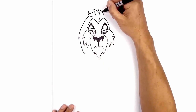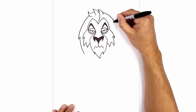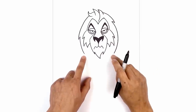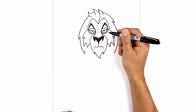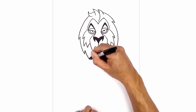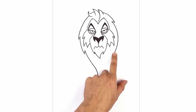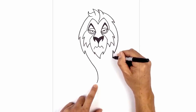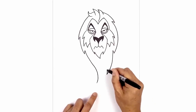Now let's move over and draw on the right side of the mane. Starting on the side of this hair, curving out — right here I'm just going to add a point of hair, then taper that back in. Now we're going to go around the cheeks and pull that into the same height as we have on the left. From here, I just want to add another point of fur — taper it up. Now I'm going to work my way down towards the bottom, curving down and over towards the right. As we get towards the center, I'm just going to pull that down and over towards the left. Now going back over towards the right side, I'm going to add another point of fur and make my way down to this point, curving down and starting to curl that in. I want to add one more point of fur here, tapering back up and curving in towards the bottom of the mane.